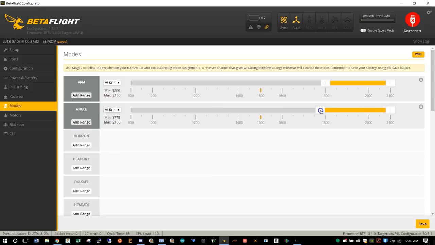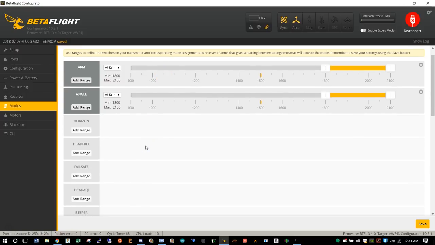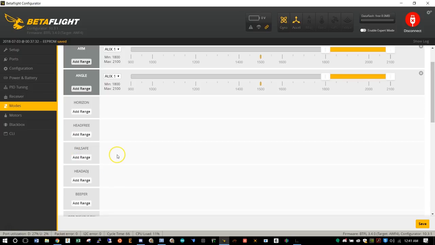Again, this is well documented in many, many places in Joshua Bardwell videos and so on and so forth. Blue Falcon videos, you name it. So go on Google, go on YouTube and search how to set up a Betaflight quad if you need really intricate detail on all of these settings.